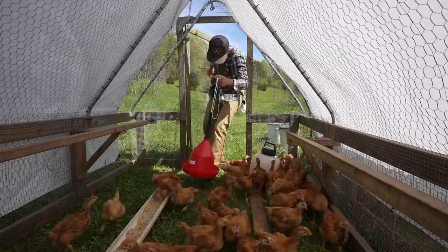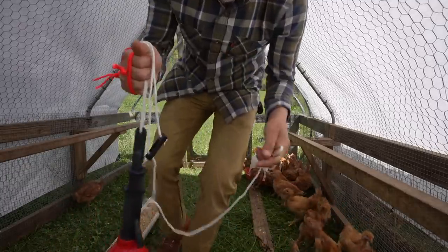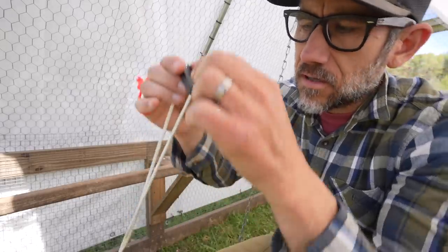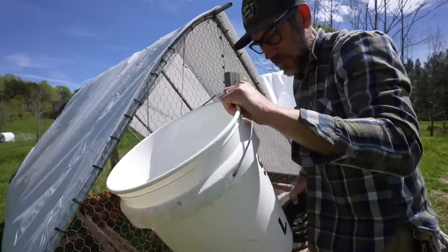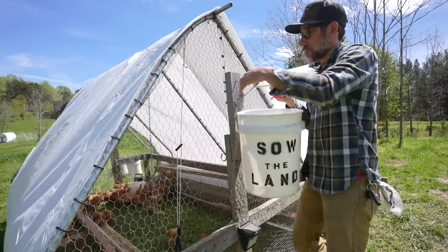Then now we gotta install this out on the field. And now we gotta hang this up. It has this little plastic thing where you can adjust the height. The trick to this working is that this bucket that sits on the outside needs to be elevated higher than the water.